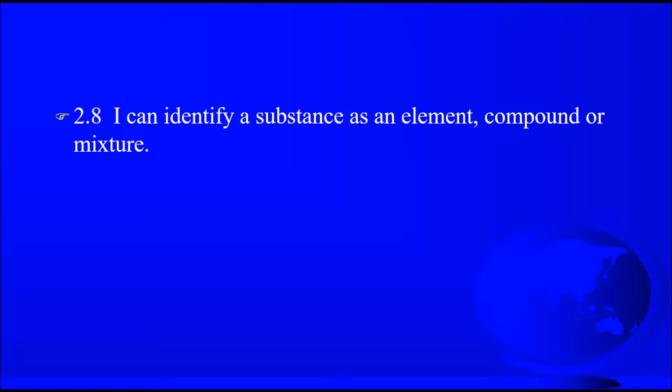Okay, so Andrew is an individual. No one like Andrew. So I consider Andrew to be an element. Now, Andrew eventually is going to meet a girl when he grows up, and he's going to want to marry her. Then you have two elements that can interact and react together. When they react together, they will form a baby. The baby is a compound.